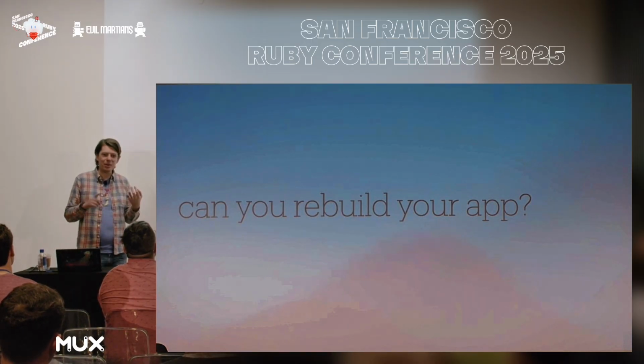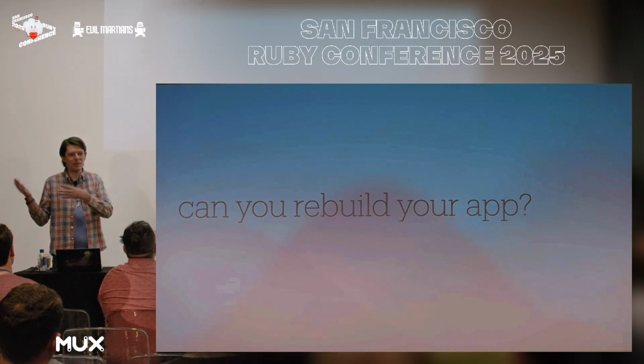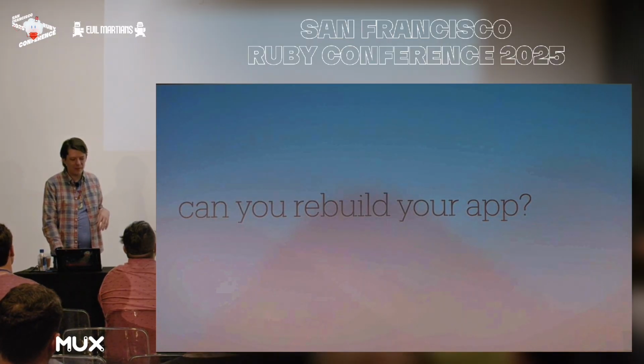If the server is gone, the really big question is, can you rebuild your app? Do you have a copy of the latest code? Do you have a copy of a recent database backup? Do you have all those uploaded files saved somewhere where you can still get to them even though the main server is not there anymore?